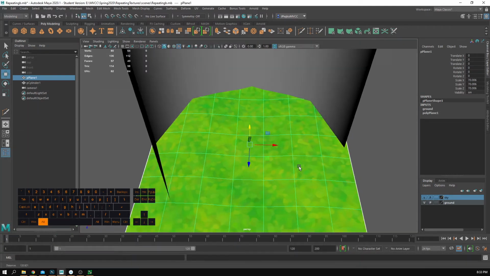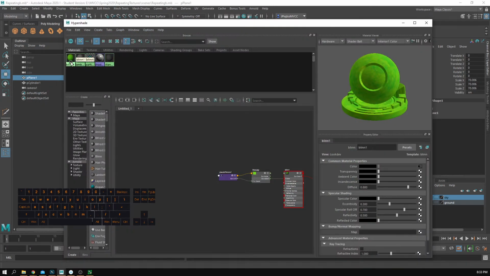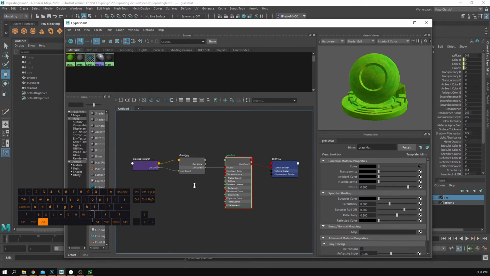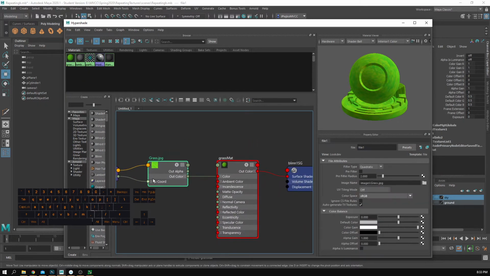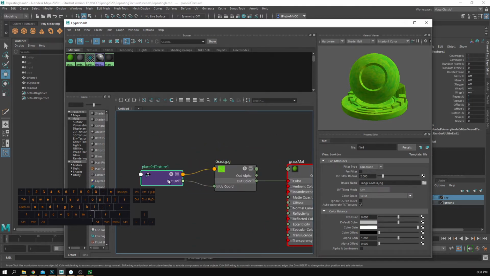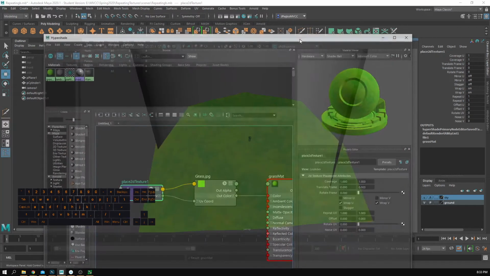There are ways to make Maya change the way it's applying that texture in the Hypershade. So if I graph this, and let me just call this grass material. If I graph this, so right click, graph network, there's my grass JPEG. It's going into the color. So that's the node connecting to here. And if I look at the place2dTexture node right here, you'll notice that coverage is 1 to 1.